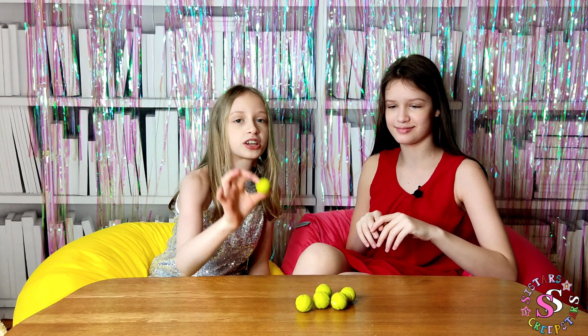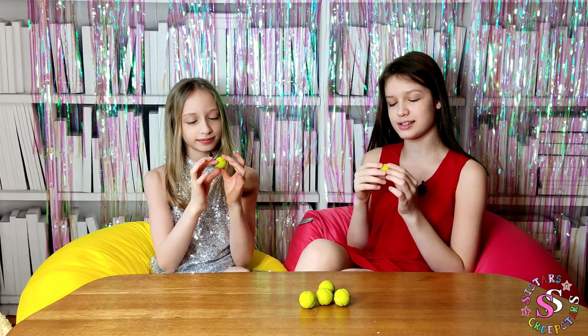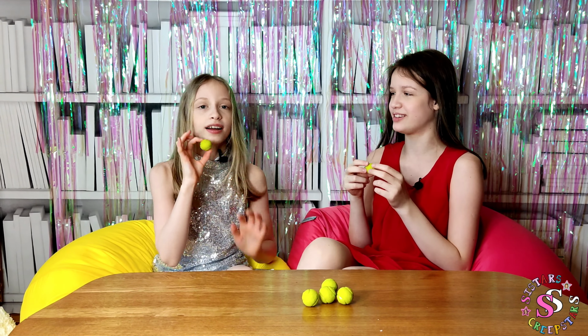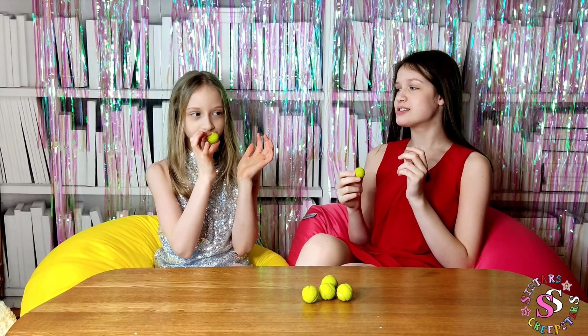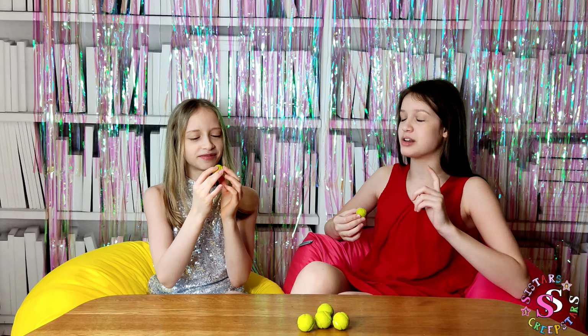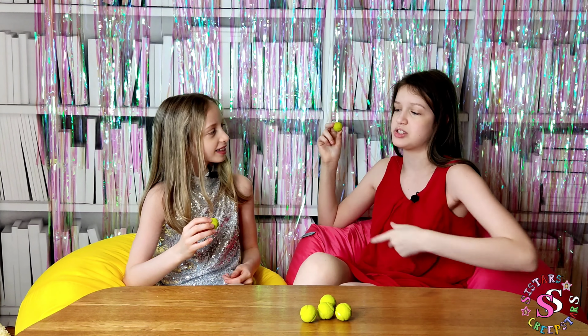which is not that big, but still very good. Okay, so these are big chewing gums shaped as little tennis balls. And as it says on the package, that is sour, so I wonder how we'll react. And the flavor is a lemon. Interesting. So, Nina, bite it. Okay. I'm interested what's inside. I wanted you to make a little bite and see what's inside. Okay, I wanted to do the same.